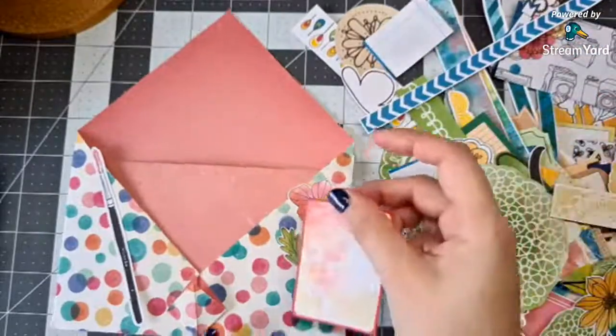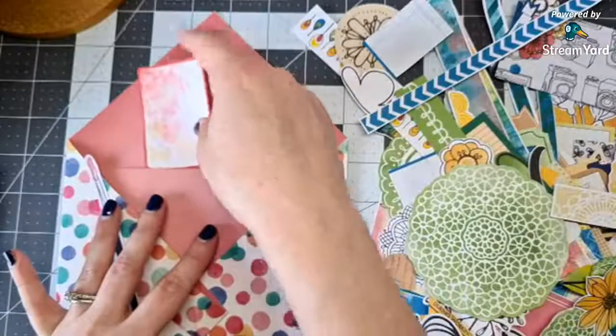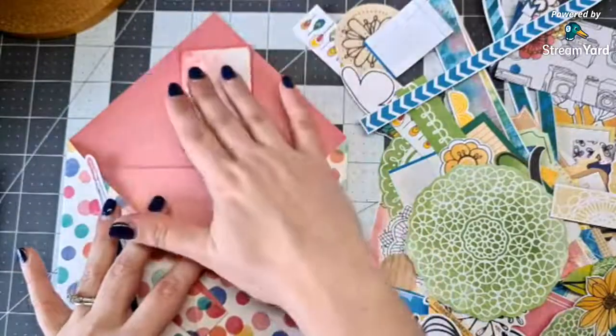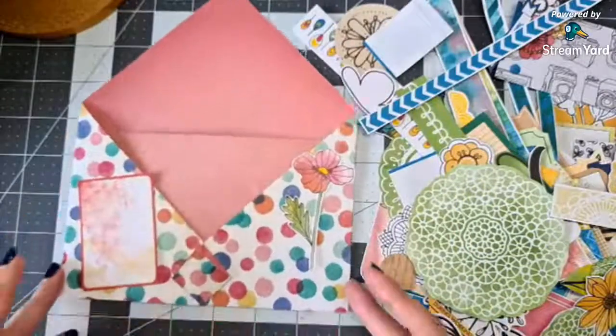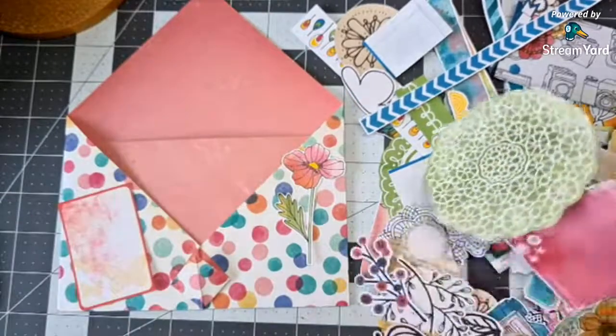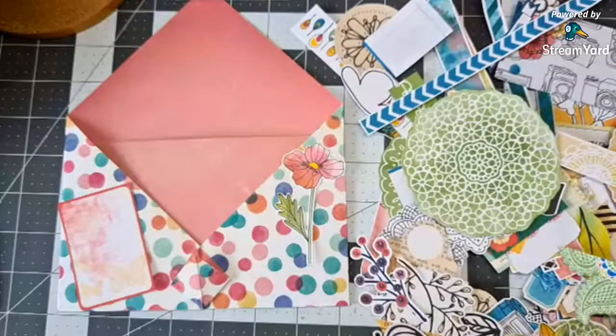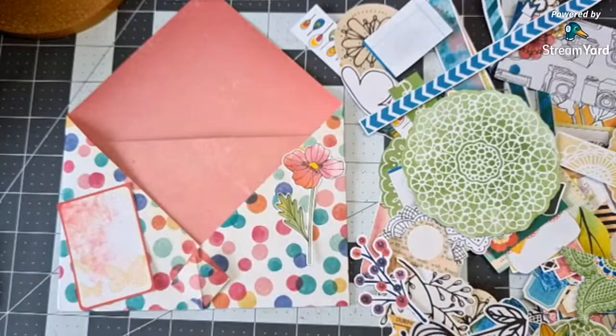Gosh, it's too early in the morning. Oh, I like that one. That's beautiful. No, I don't like it because it's not matching with the paint. But I do like it because it's very, very similar watercolor, like watermelon red. So yes, I'm just decorating now. Yeah, they are really pretty, but like I said, if you don't know AC Digitals, don't do it. Just don't do it. Don't jump down that rabbit hole.